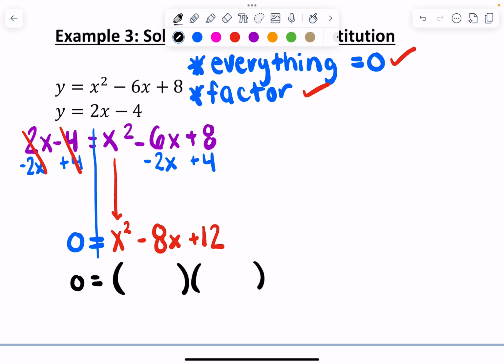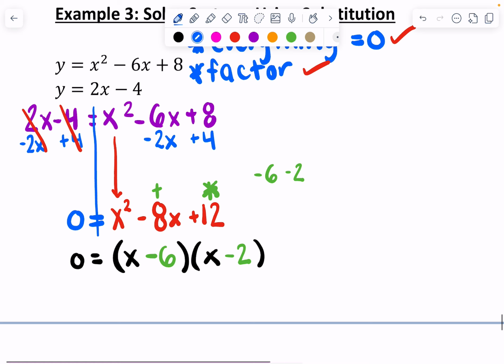And we're looking for two numbers that multiply to C and add to B. So multiply to 12 and add to -8. I'm thinking it's going to be, let's see, 4 and 3 I don't think is going to work. Maybe 6 and 2. I think that's going to be our winners. Now, in order to get these two numbers to multiply to +12 and add to -8, they're going to have to both be negative. So we go ahead and factor, and how do we solve this?